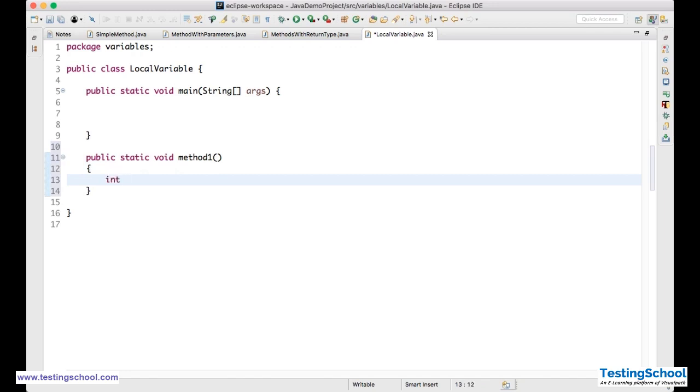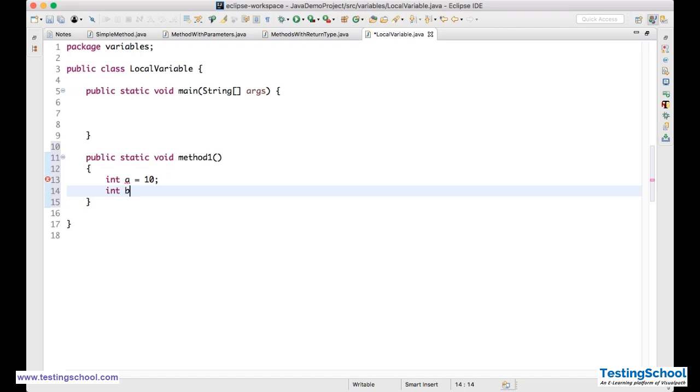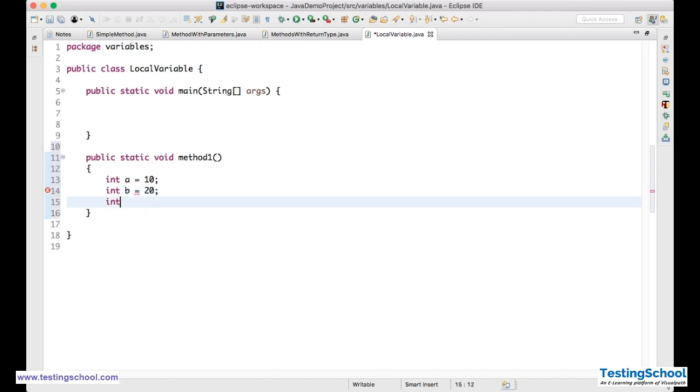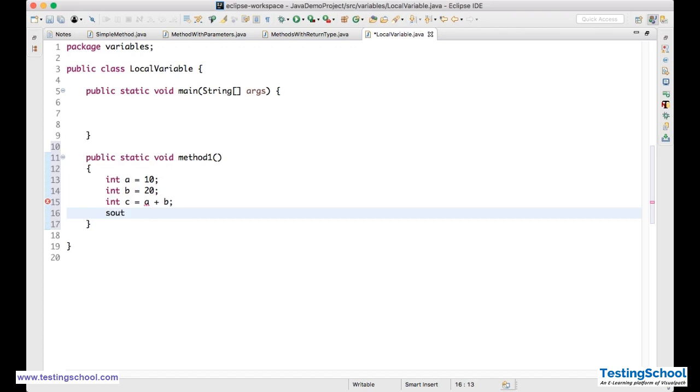Okay, int a is equal to 10, int b is equal to 20, int c equals a plus b, and print c. Yeah, that's fine.